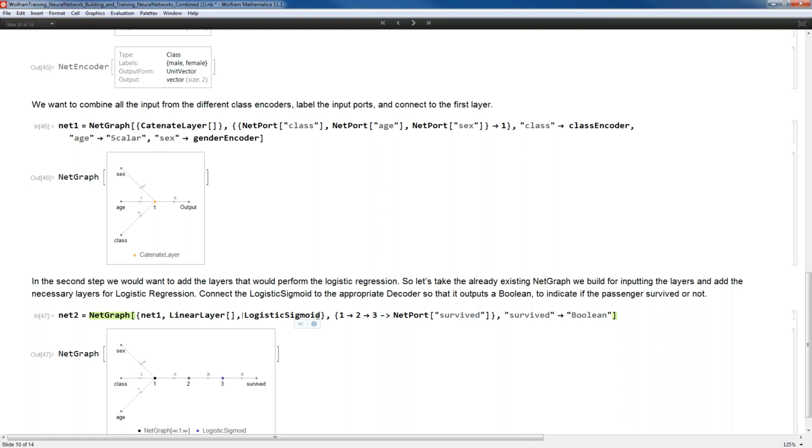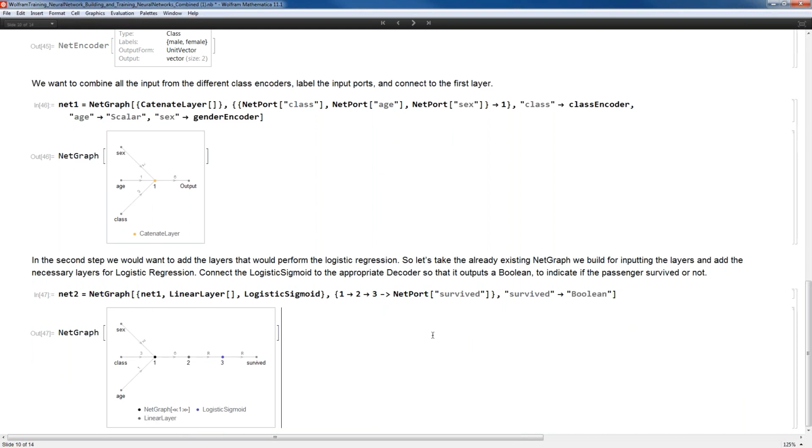Once we have connected these layers, we finally connect it to the net port, which gives the output. The output is again a Boolean decoder, with true and false, denoting if the passenger survived or not. So we create the net for this particular regression.